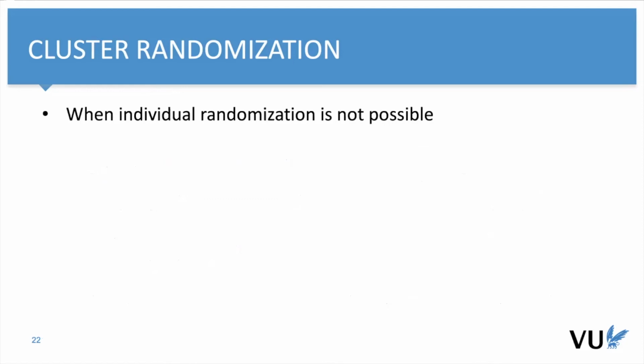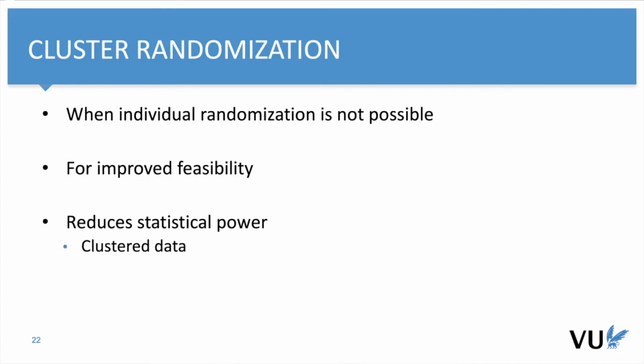And we do that especially when individual randomization is not possible or not logistically feasible. So for example, it is much easier to ask a physician to treat his or her patients according to an exposed intervention, rather than that the physician has to think about which patient to treat how, as an exposed or a non-exposed group. So it is really for improved feasibility of your randomized trial.